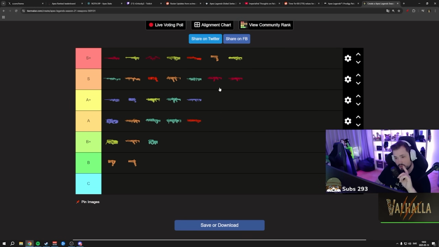Eva got reduced damage, but increased fire rate. And I will say the Eva feels good if you're inside someone's face, but if you're not inside someone's face, it is really, really bad. It's kind of like an R9 where if you whiff a couple of bullets, then you're screwed. So I'm personally not a big Eva fan right now. I think the Eva is definitely worse, so I'm gonna move it down from S tier and put it in A+.